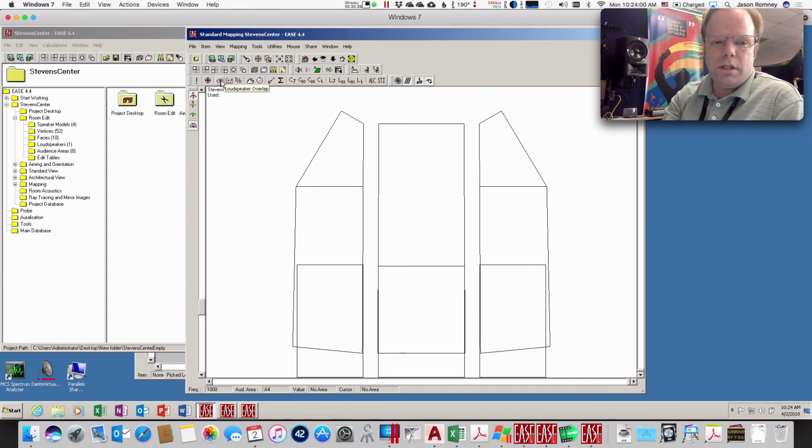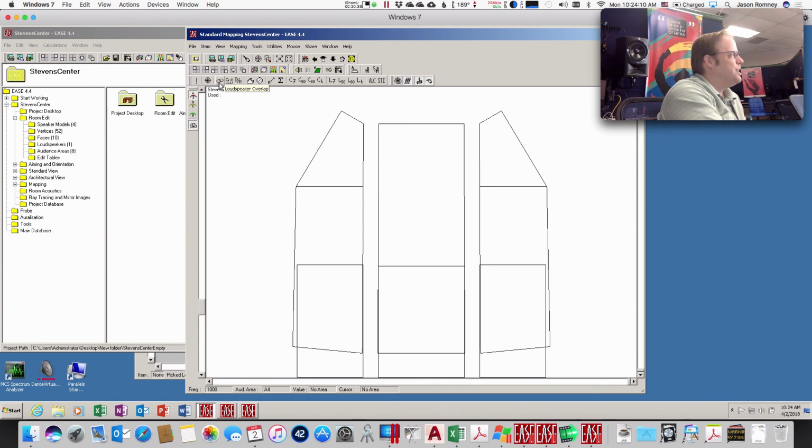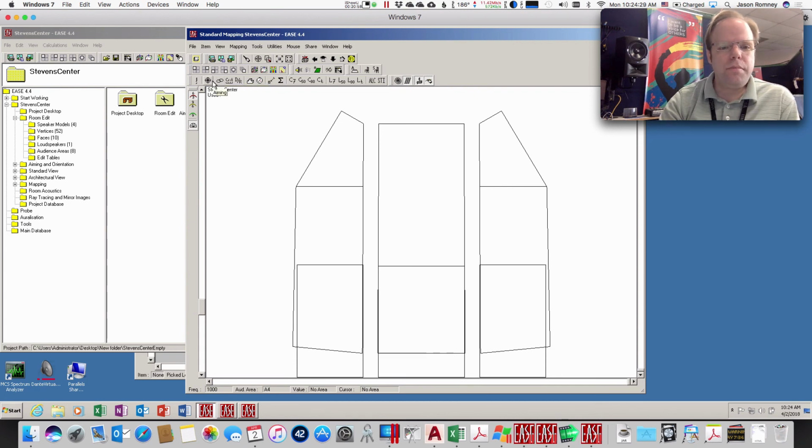So there's lots of interesting things. There's this other one called loudspeaker overlap, which is kind of cool. It's not sound pressure level, but it does show you the extent to which the loudspeakers overlap, where they overlap. It doesn't tell you the result of that, but if you are trying to deliver on that notion of I never want loudspeakers to hit the same place at different times in order to avoid comb filtering, this can help you see that. But at any rate, let's do direct SPL, just for fun.